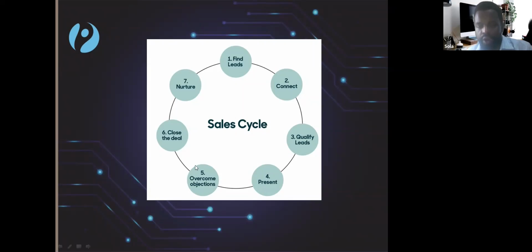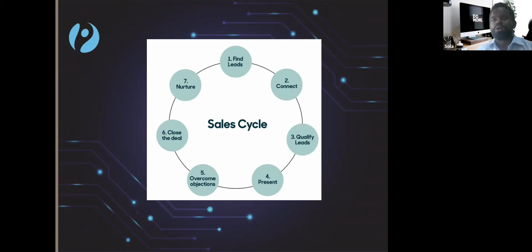That's where you have overcoming objections. People who make inquiries will have objections. The number of objections you are able to overcome determines the number of sales you close, and the number of sales you close determines how well your marketing and sales are doing.